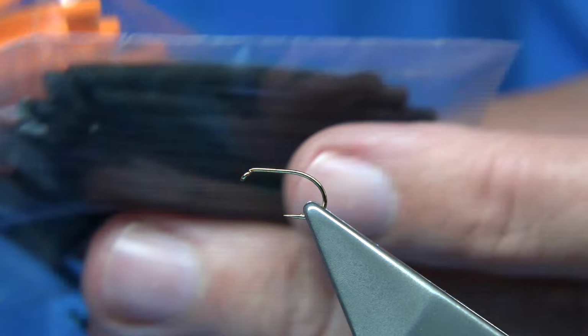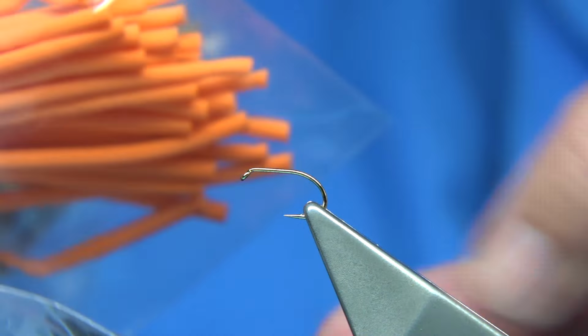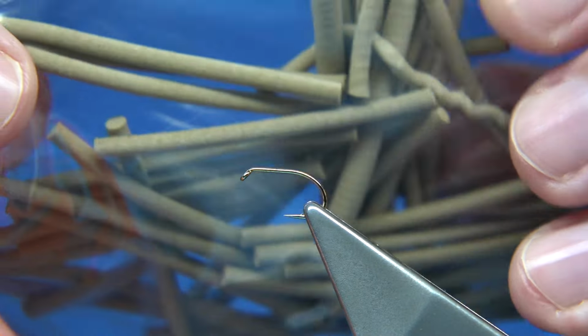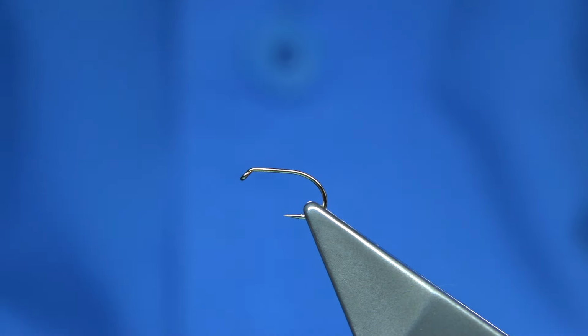Colours to use, obviously the best colours, I've got the olive there, there's black, orange on the daddy is good, as well as the natural colour, the brown, there's a dark brown as well. So anyway, I'll show you how to tie it, it's a simple fly.